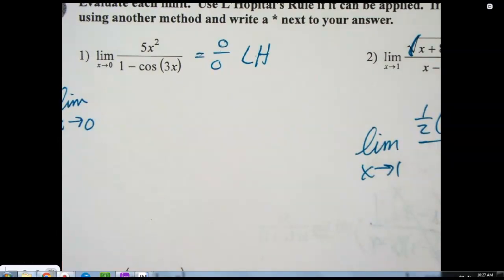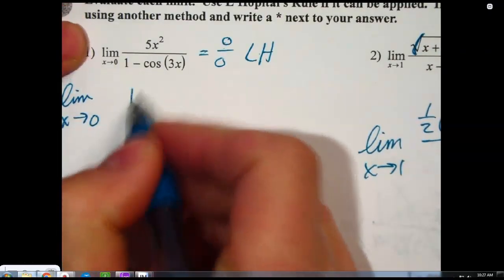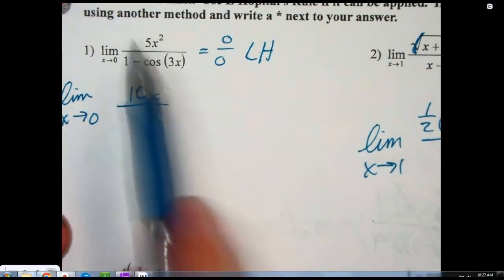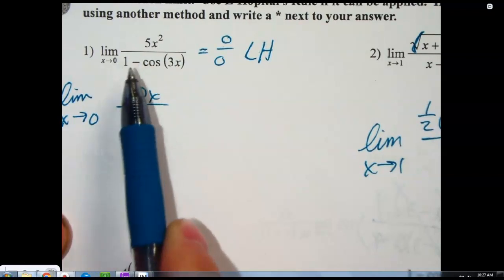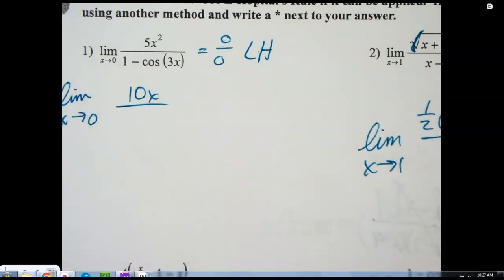What's the derivative of 5x squared? 10x. What's the derivative of the 1? 0. Isn't 1 minus cosine of x like sine of x? 1 minus cosine squared is sine squared, like the Pythagorean theorem, cosine squared plus sine squared is 1. If we got a question like that with the square, can we just add the sine? You could. That might make the problem easier, it might not, but you can try it.